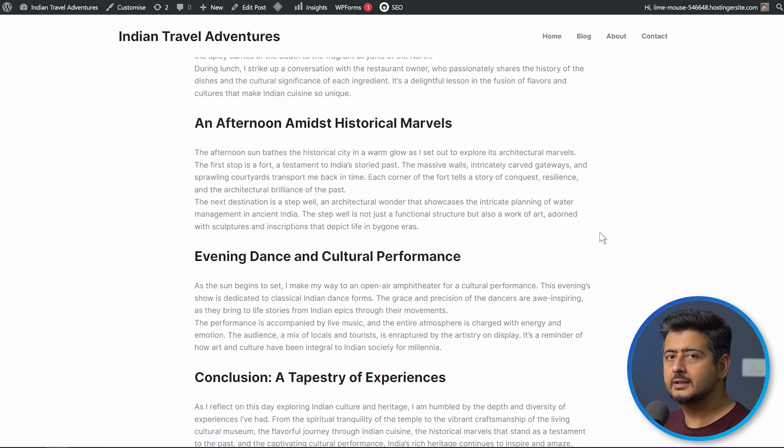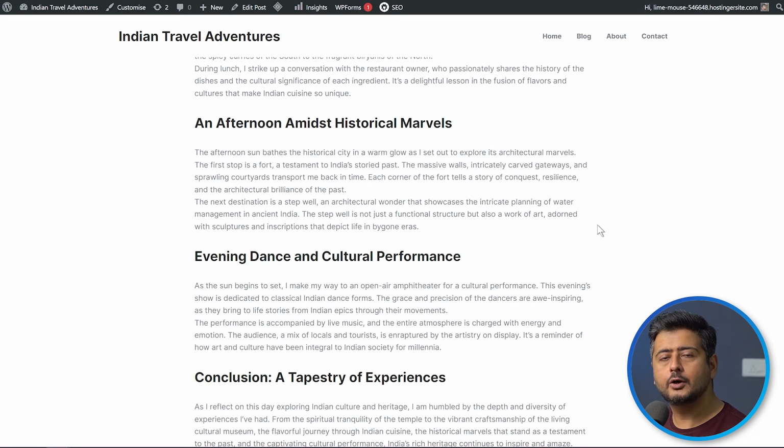But you might want to change the look of the website, or you might want to customize the look of the website depending on how you like it. That's where themes come in. Themes are like skins for your WordPress website. You install a different theme, and the entire look of your website changes.